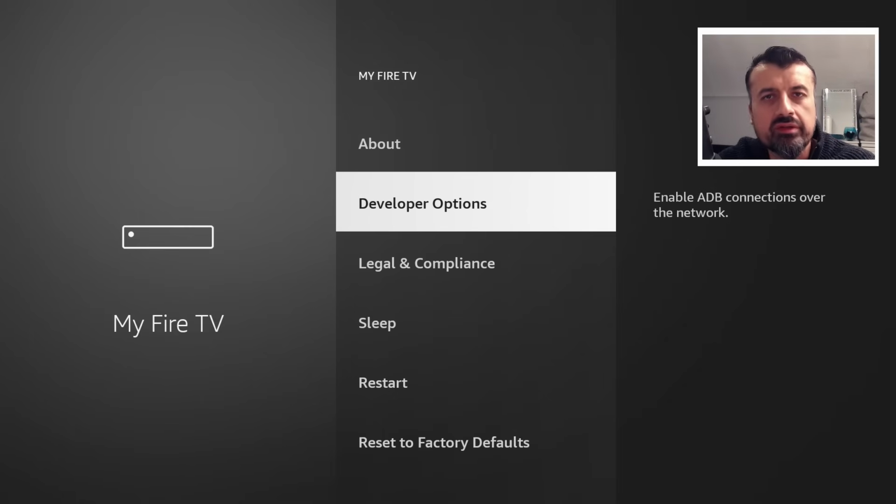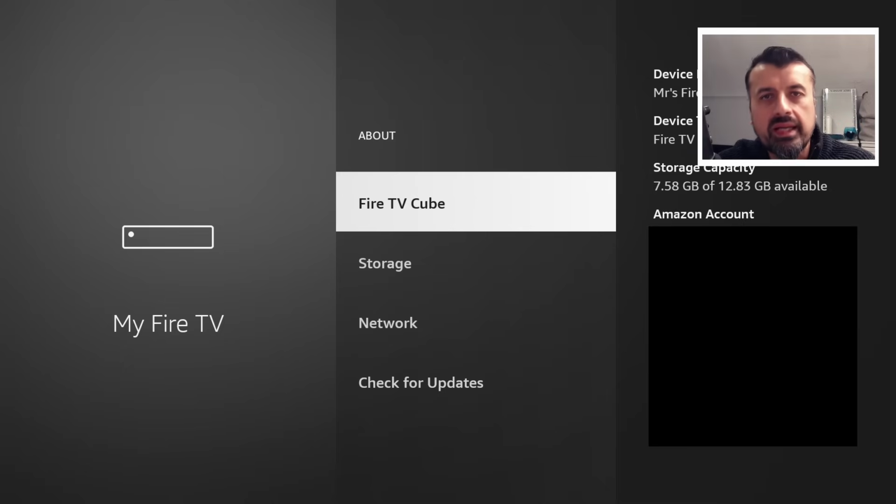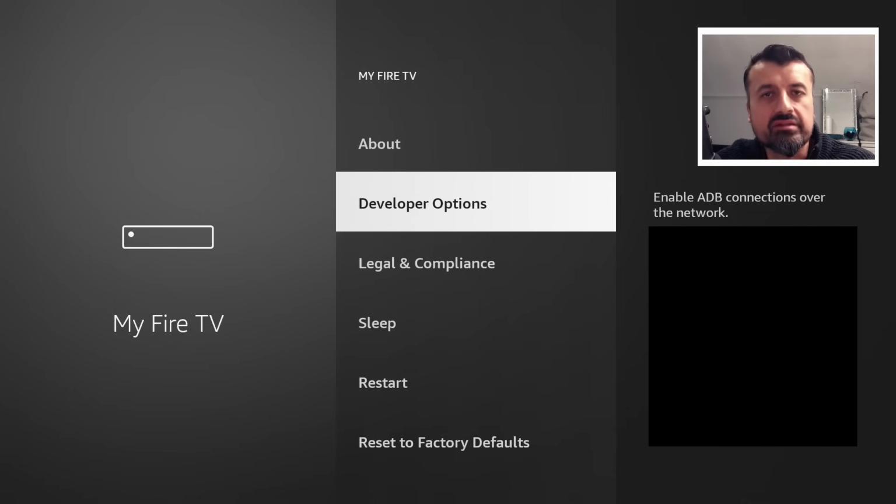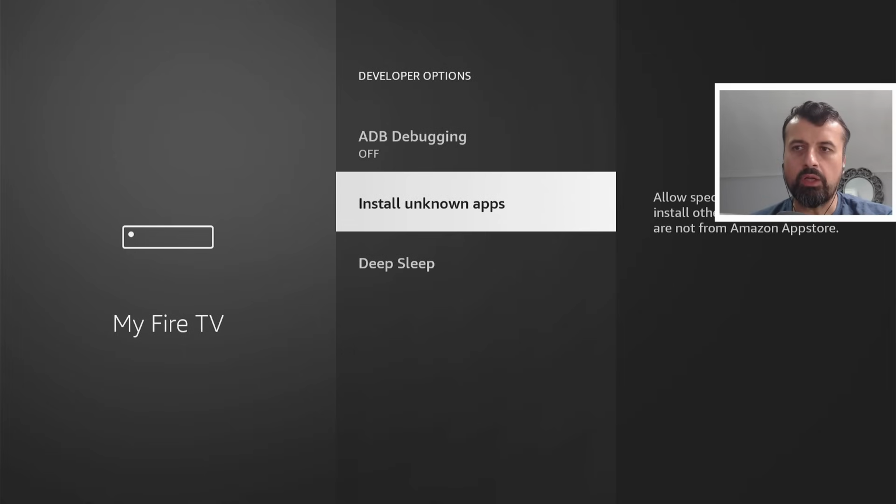Now, if you have a brand new Fire Stick or Fire TV Cube and you don't see this developer options menu, what you want to do is click on about. And here where you see your device type, either a Fire Stick or Fire TV Cube, just press the select button here 7 times. So 1, 2, 3, 4, and you can see on mine it says I'm already a developer. On your device, if it's the first time you've done this, when you get to the 7th click, you will get the message that you're now a developer, which means you can now press back and you'll then see the developer options. So you can now click on this, and where it says install unknown apps.